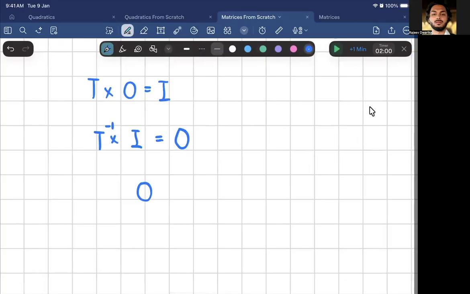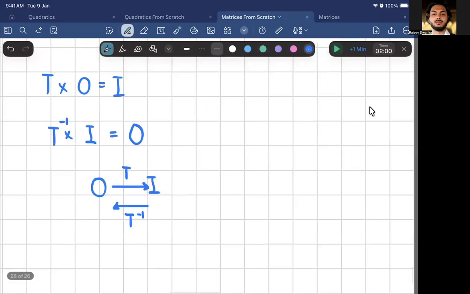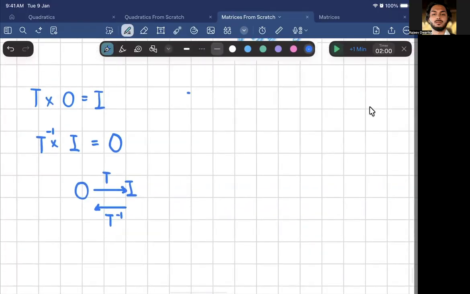So if you want to go from the object to the image, you use T. If you want to go from the image to the object, you use T inverse. You need to know this. Obviously, you need to know how to find T inverse. T inverse is just 1 over the determinant of T times the adjoint of T. You need to know how to find the determinant and adjoint. You need to be able to solve simultaneous equations. But specifically for transformation matrices, you need to know how to do this. What else do you need to know how to do?